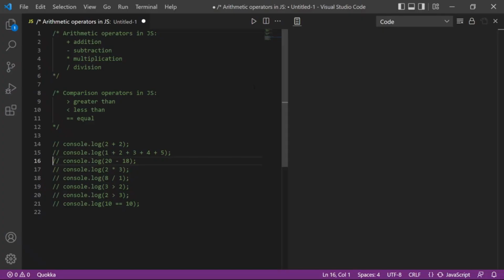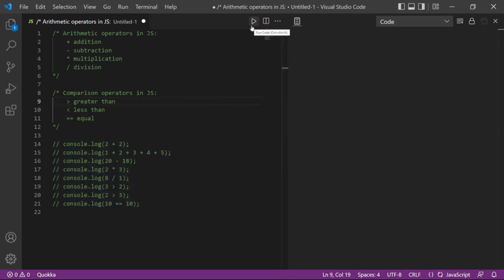Now let me demonstrate how to use JavaScript math and logical operators. Okay, so I've opened VS Code here, and now let me demonstrate how you can use arithmetic and comparison operators in JavaScript. Recall that comments are used to specify which lines JavaScript should ignore. As you learned earlier, you can put almost anything inside comments. Notice I have two multi-line comments. The first one lists some arithmetic operators, and the second one lists some comparison operators. I also have several single-line comments. You already learned that JavaScript completely ignores comments, and here's the proof.